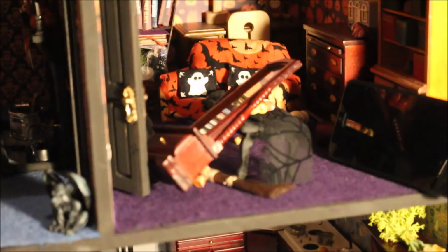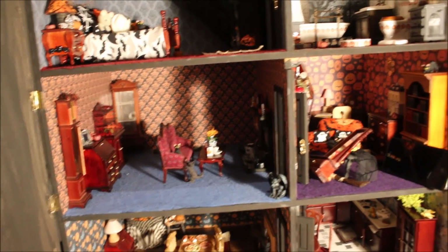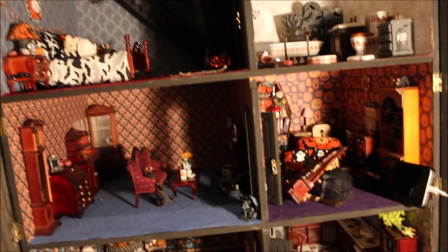The reason why that mirror is on a jaunty angle is because it's meant to be in the bedroom. But I'm just waiting for the stairs and stuff to be done. I may go check and see if they finished gluing. If they have, I will paint them and install them, and then I can put these banistery things on them, and then it will literally all be assembled and ready to go. So that mirror is in there for that reason.